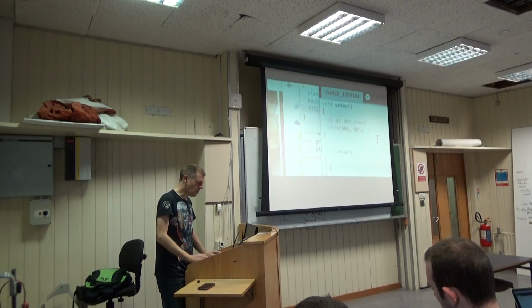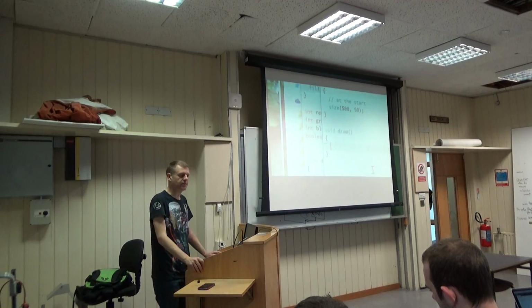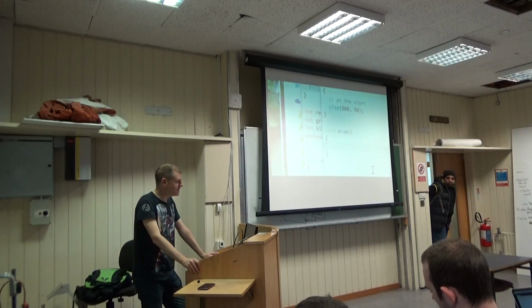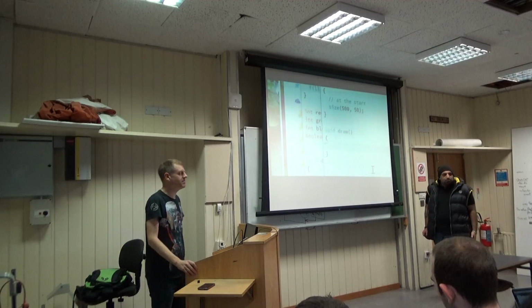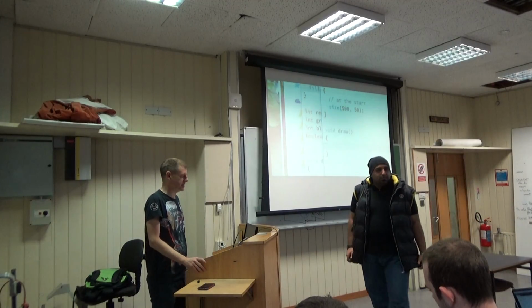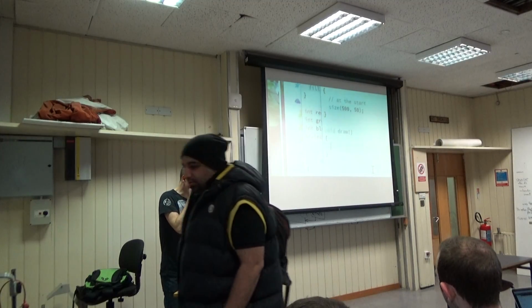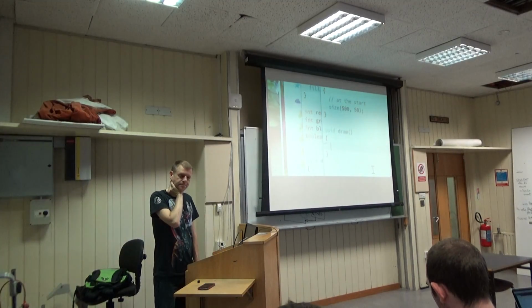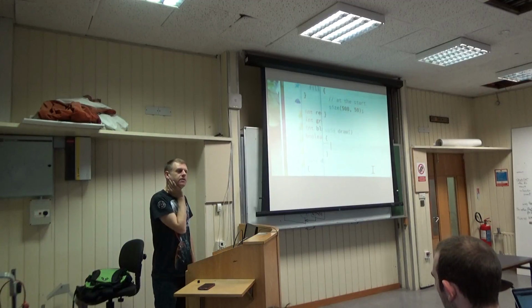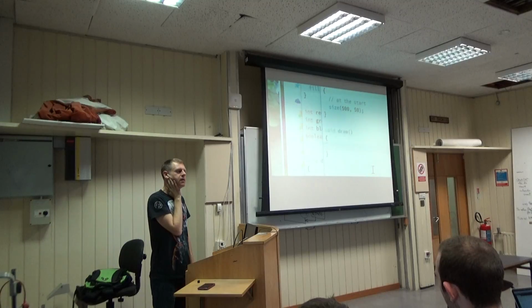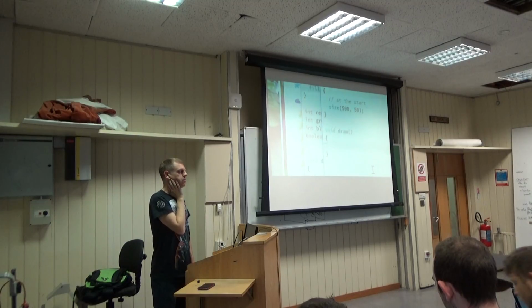And roughly how often does that method get called every second? It gets called 60 times a second because Processing will try and maintain a frame rate of 60 FPS. So the draw method is going to get called 60 times per second. Alright, is that okay with everybody? Does anybody want to ask me any questions on that before we move on? Is that okay? Okay.